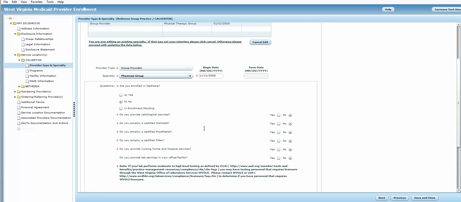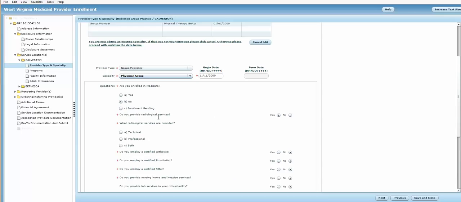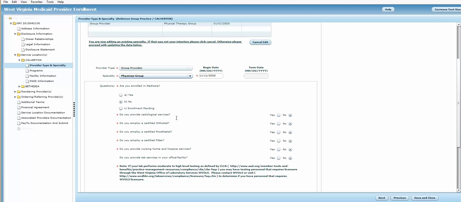And this happens on the fly. So this panel here that you see is a productized panel that is driven off questions dynamically based on both the rules attached to provider type and specialty and related supporting questions. For example, if I have radiology services, then it's going to ask what type, right? So that's something that's more data driven than necessarily provider type and specialty driven.